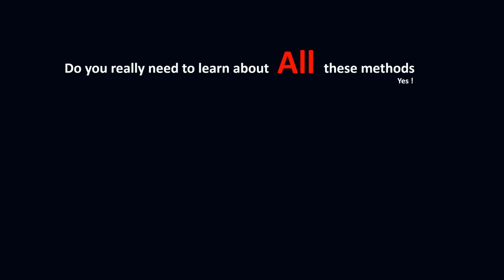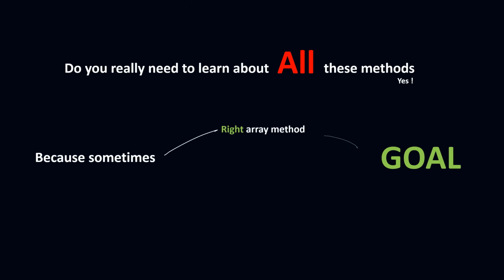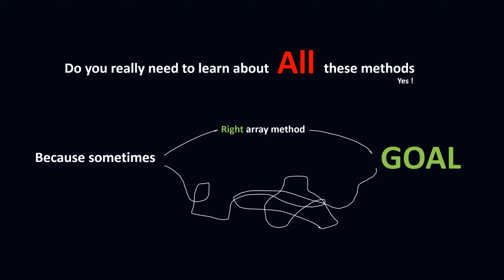Well, do you really need to learn about all these methods? The answer is yes, because sometimes when you're trying to code some logic and get to your goal at the end, instead of using the right array method that will get you directly to the goal, you're going to use some old method that you know, and that will make it a very long way to get to your goal, and that will make you write more lines of code, so your code will be very long and less readable.